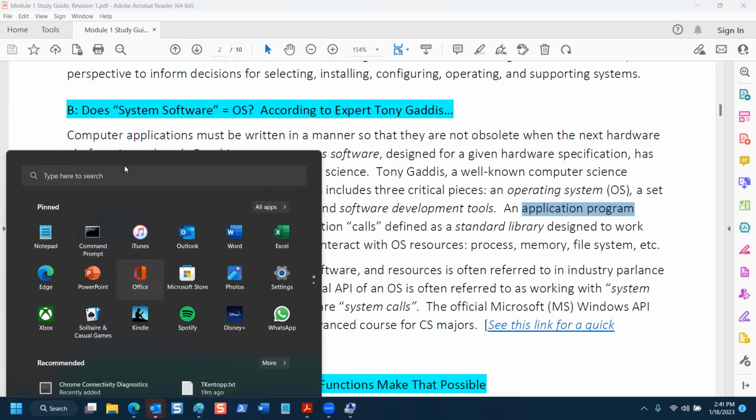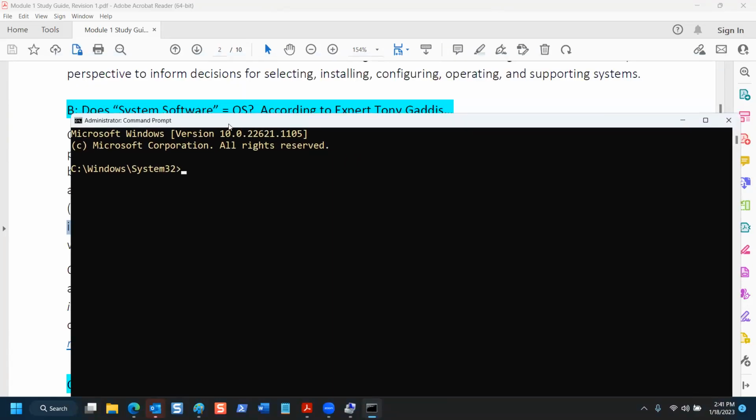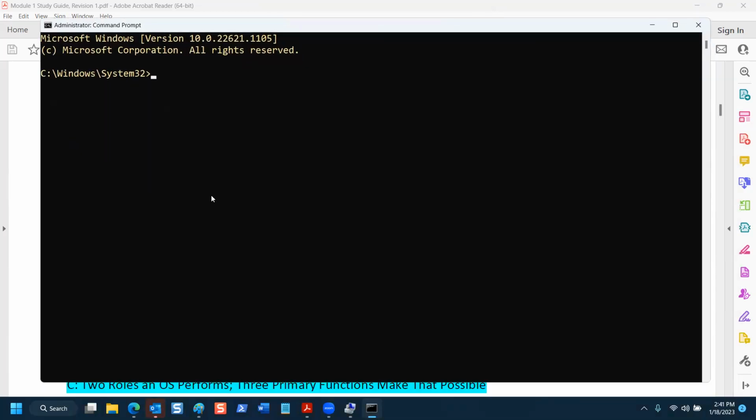And you notice I'm running it as administrator, so you see the word administrator here. In Windows, the command prompt or the PowerShell prompt, PowerShell is a replacement, and it's designed to act more like the terminal environment in Linux. So there's a lot of envy going on between free Linux and commercial Windows.